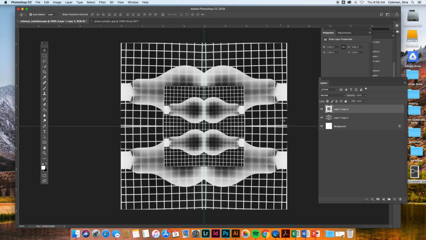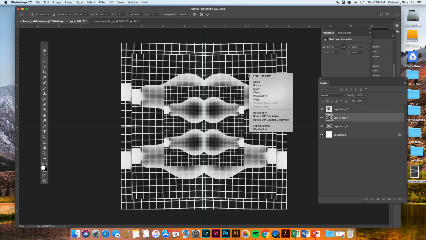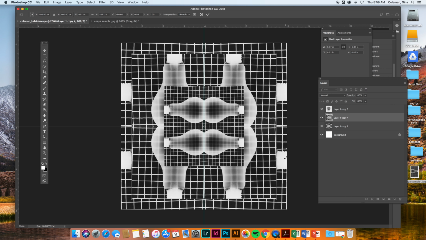I can do this as many times as I want, so I can actually make another copy if I want to. That copy is in between both copies. I'm going to press Command T, maybe make one that's a medium size in between, and maybe I end up flipping this one. Let's flip it vertical, so I have my light bulbs, oopsie, going in a different direction. Oh, let's just rotate it, sorry. Rotate it clockwise 90 degrees.